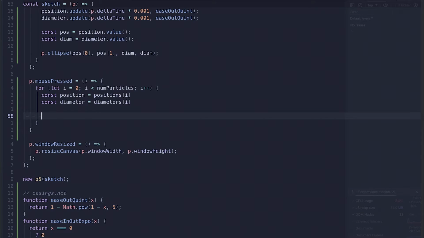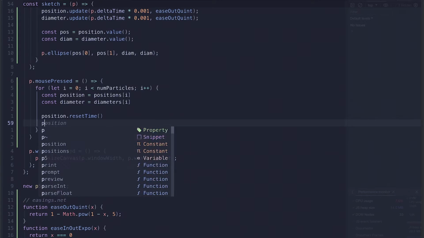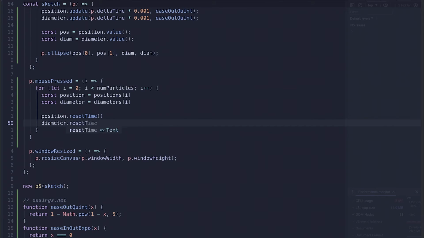So for each anim object, position.resetTime and diameter.resetTime. Is that enough? We also need to update from and to again. So the from will be set to the current mouse X and mouse Y, and the to value will be relative to that mouse position.